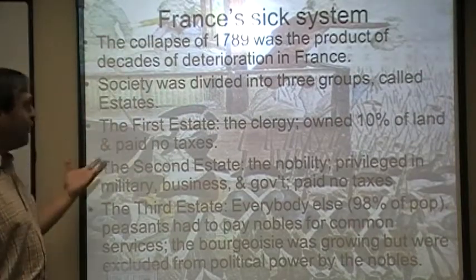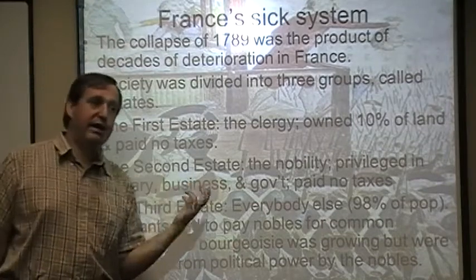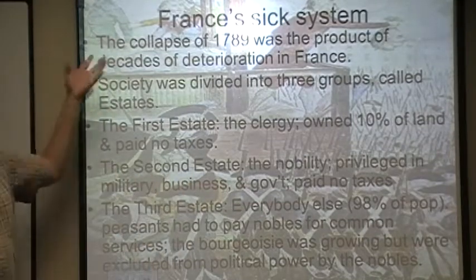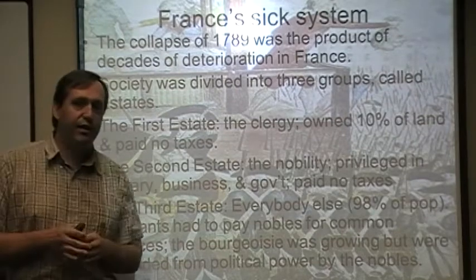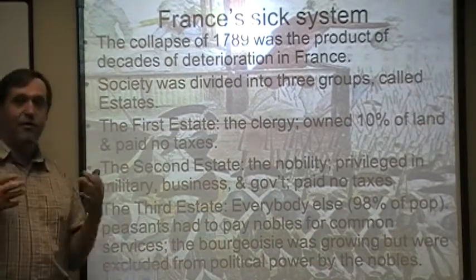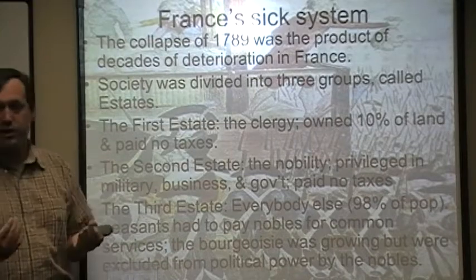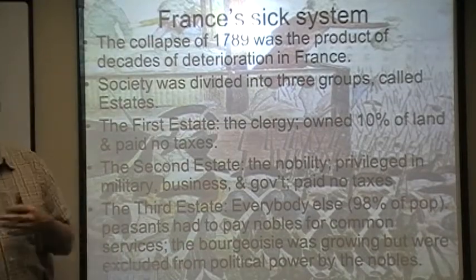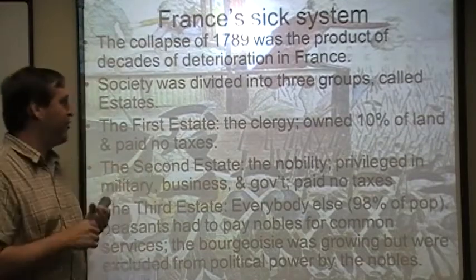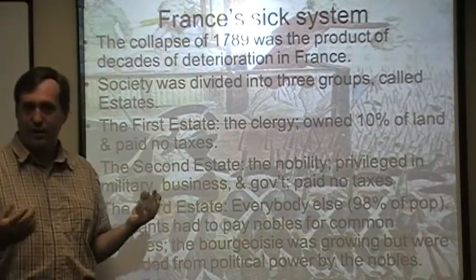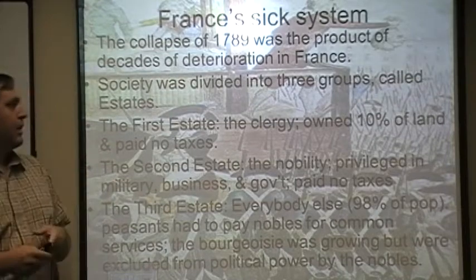Well, this is all going to come to a head in 1789 here in France. And this collapse that takes place in France is the product of decades of deterioration within the French government, French society, on an intellectual level, an economic level, a political level, a governmental level. So this is not something that just happens one afternoon because bread gets to be too expensive in Paris. It has been building for a long time.